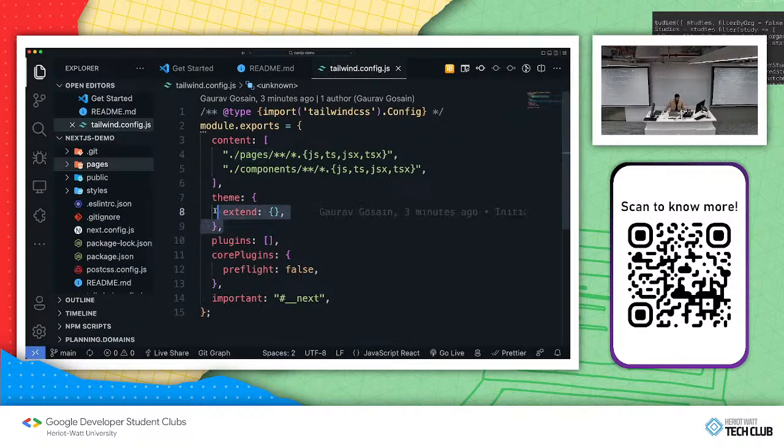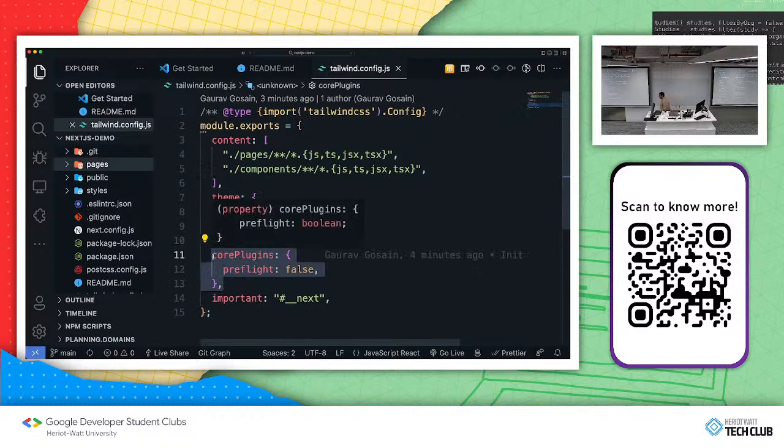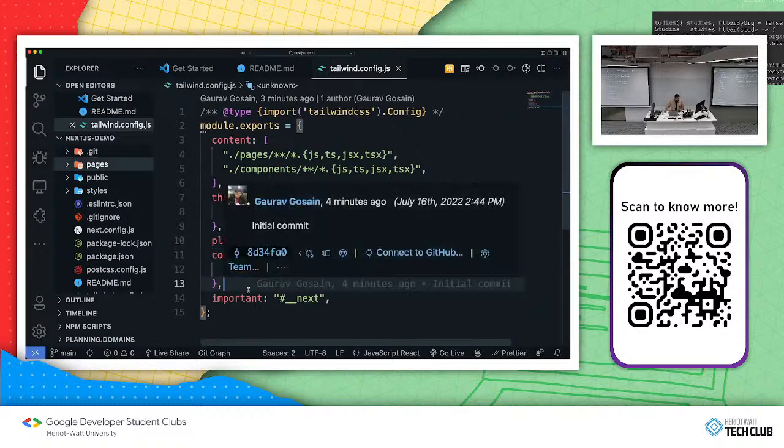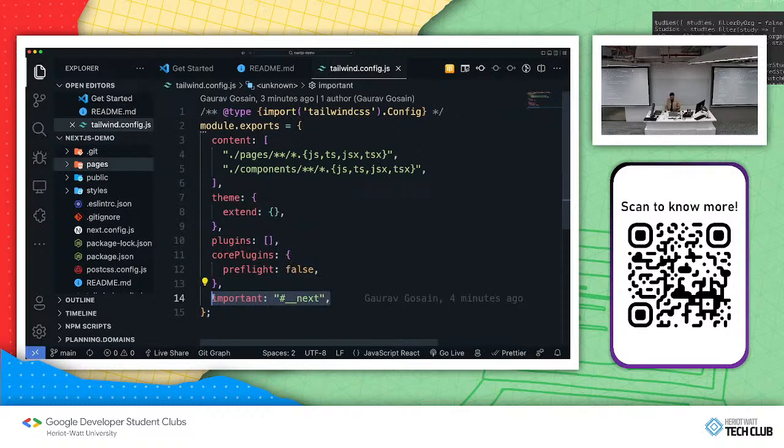What the theme does is Tailwind has an extensible API. So basically, other developers can create themes for Tailwind, and you can import the themes directly by adding the names in the tailwind config.js file. What the preflight false is doing is that when we install Material UI and Tailwind together, there is a slight fight between the two libraries for precedence. So we just tell Tailwind to not fight with Material UI, basically just install its script after Material UI is done injecting its scripts. And what this important tag does is it just separates everything that falls under Tailwind from Material UI.